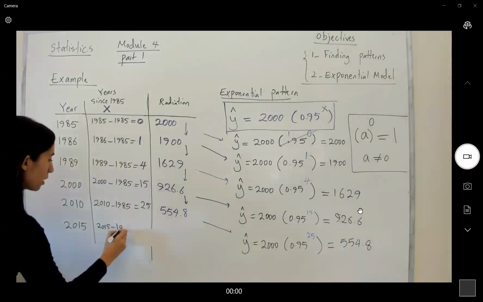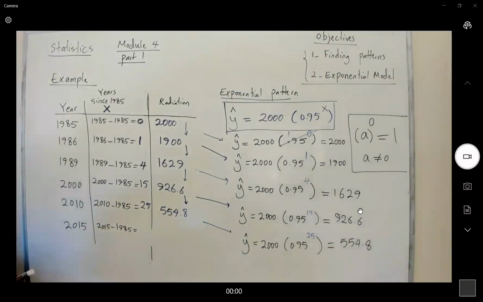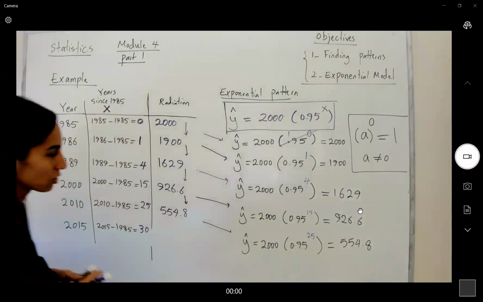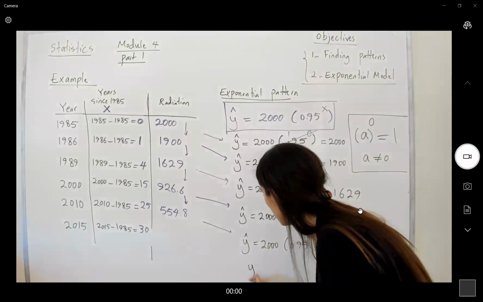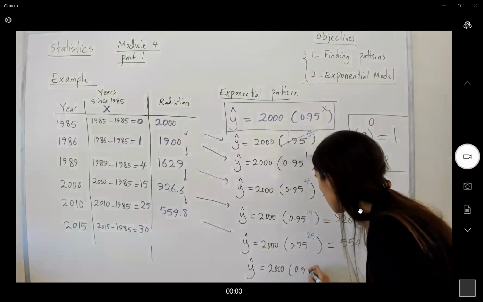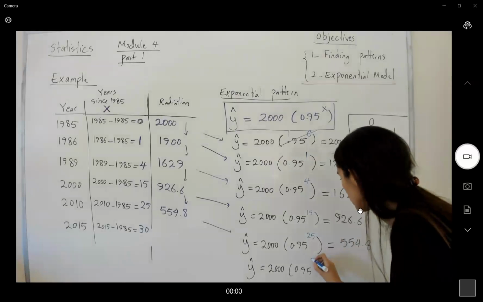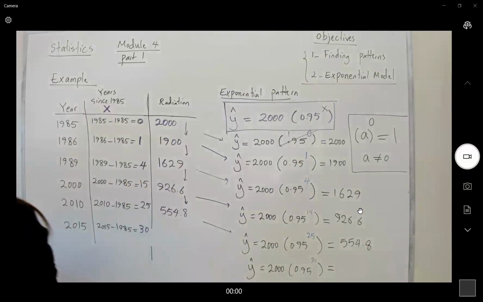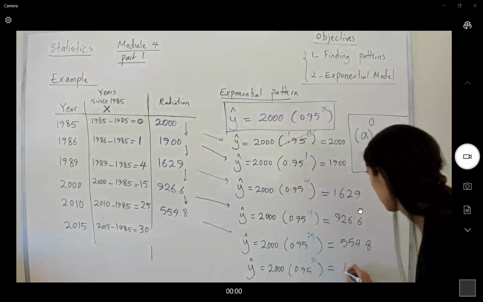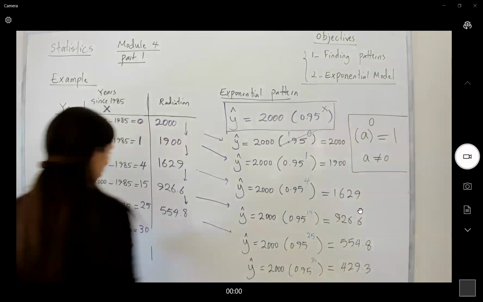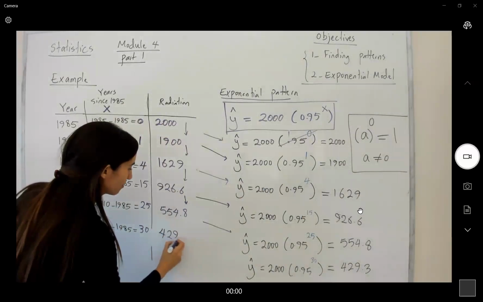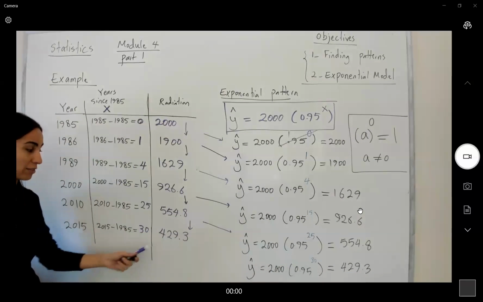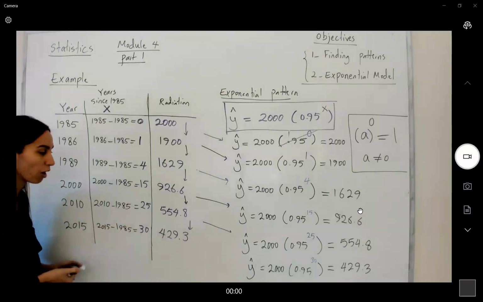2015. So 2015 minus 1985, which is equal to 30 years. Excellent. How about our x to be 30 years after the explosion. So let's use our calculator and our nice formula, 2000 times 0.95 raised to 30, and here we go. What is our value? 429.3. Amount of radiation. This is a predicted value after 30 years. Even after 30 years, it is not a very small value. It's 429.3.